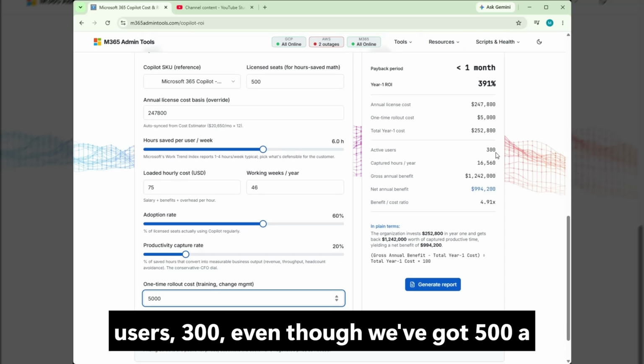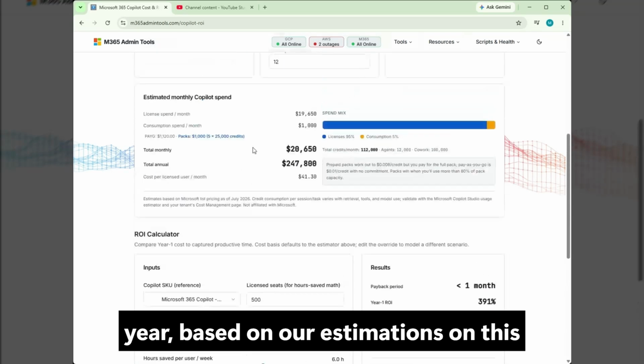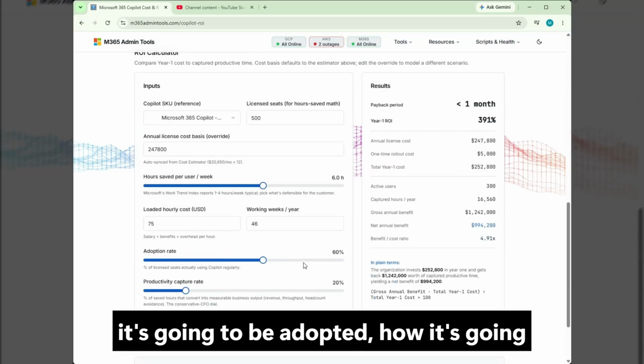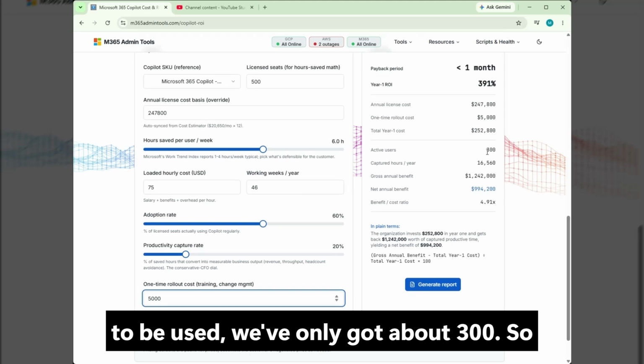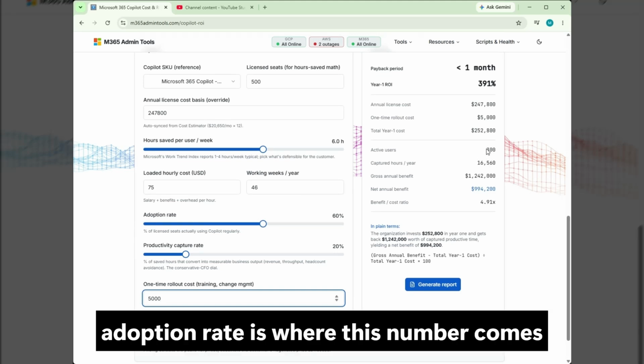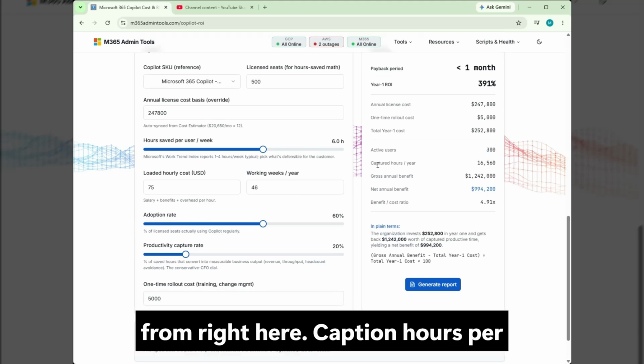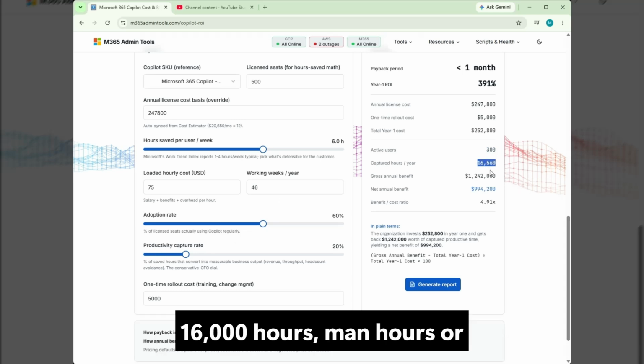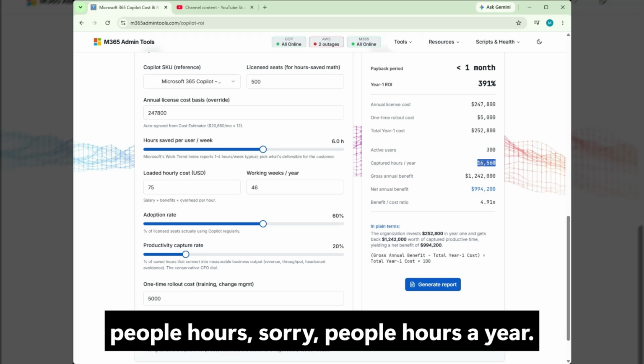So active users 300. Even though we've got 500 here, based on our estimations on this page and the things we're saying, how it's going to be adopted, how it's going to be used, we've only got about 300. So adoption rate is where this number comes from right here. Captured hours per year right there. So we're going to save 16,000 hours, man hours, or people hours a year.